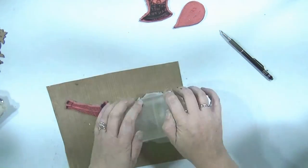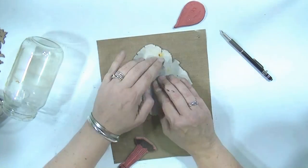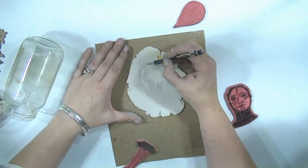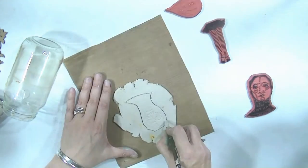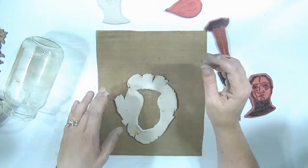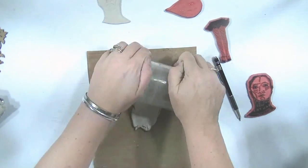It's really important that you roll the clay with a jar — no, it's not, it's just what I happen to have on hand. You could use whatever you want as long as it's a smooth flat surface. Then you've got to push your stamp pretty hard into it to get a fairly good impression, and once you've got that you get your little craft knife out and cut around the outside. My craft knife isn't very sharp because it left jagged edges, but that's okay — you can just smooth them down with your finger, roll your clay up and start again.